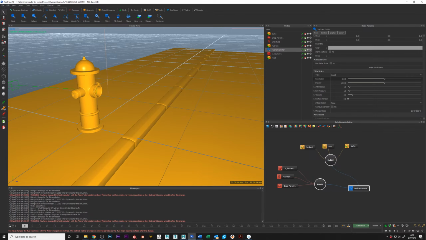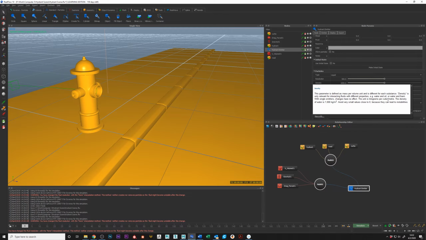So some of these settings here, while we're at it. Density: water has a density of 1,000 kilograms per meter cubed. So that is the density of water. RealFlow's baseline is water. If you're trying to do different kinds of fluids, you need to do your homework and research what the density is, if you're doing honey or gasoline or whatever it is. You've got to do the research to get the settings there.